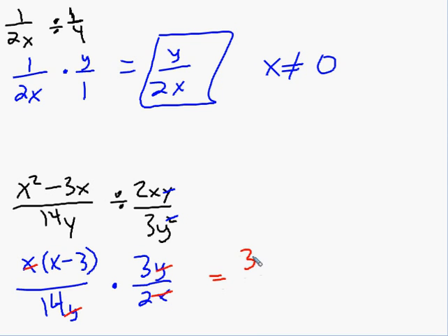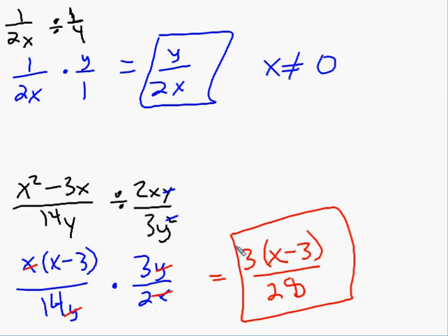And I get 3 over x minus 3 over 2. The 2's did not cancel. Can't cross cancel those, so that's 28. And no restrictions on my denominator, so we're good. X is real numbers. It can be anything.